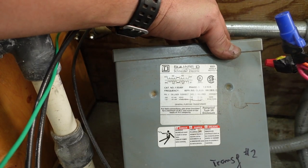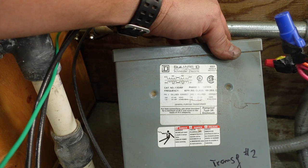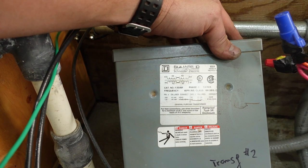Square D, Schneider Electric, General Purpose Transformer. Transformer number two, phase one. There must be some fancy way to use two of these transformers to buck boost three phase.